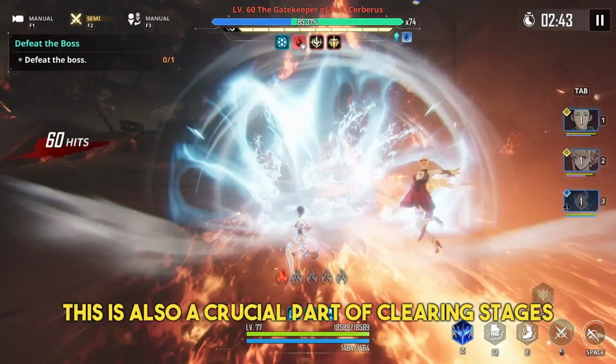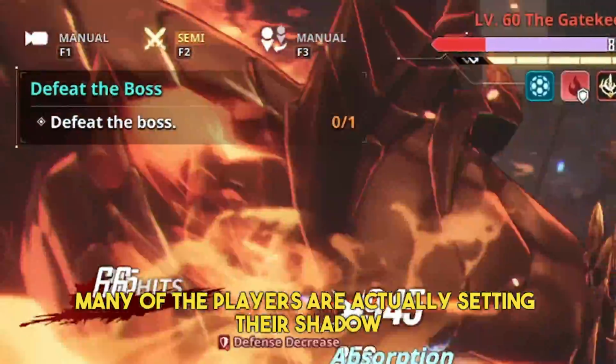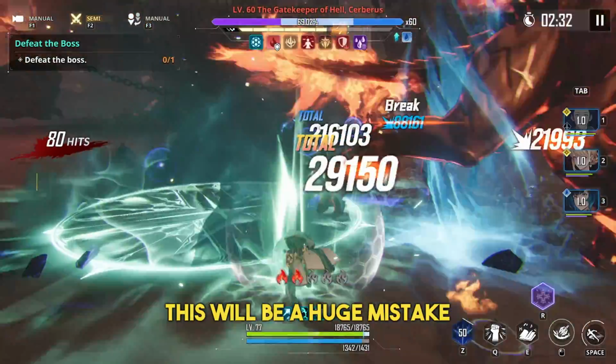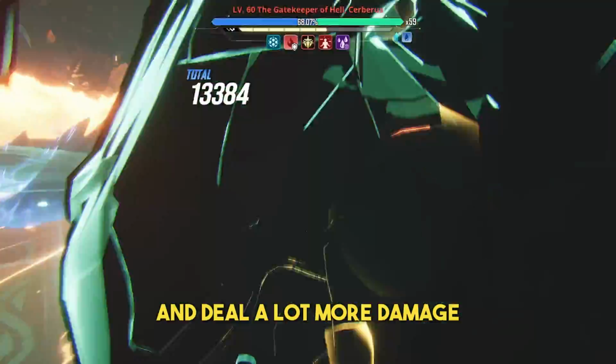This is also a crucial part of clearing stages, since many of the players are actually setting their shadow summon in auto mode. That's why their shadow is just randomly popping every time it's available. This will be a huge mistake, since doing this will definitely waste your opportunity to use them as a diversion and deal a lot more damage.